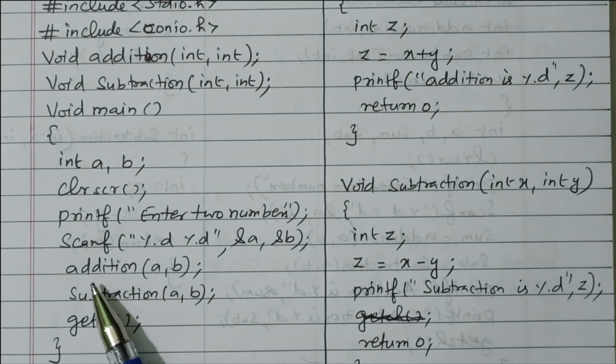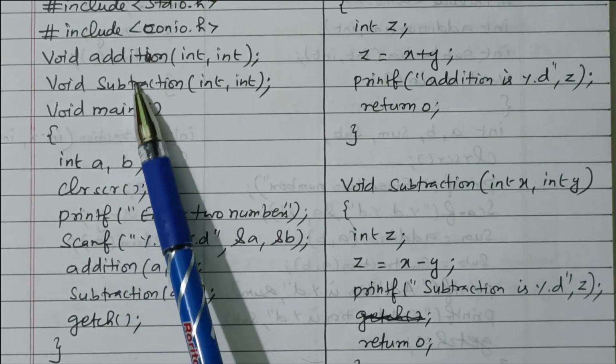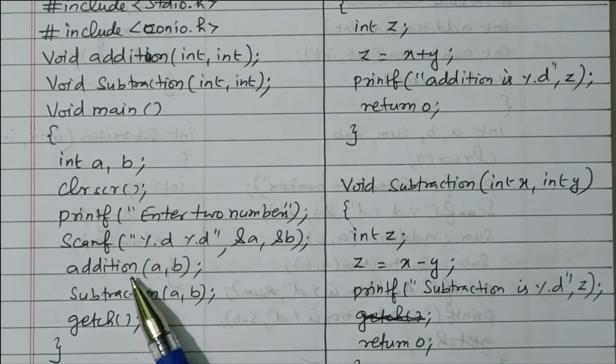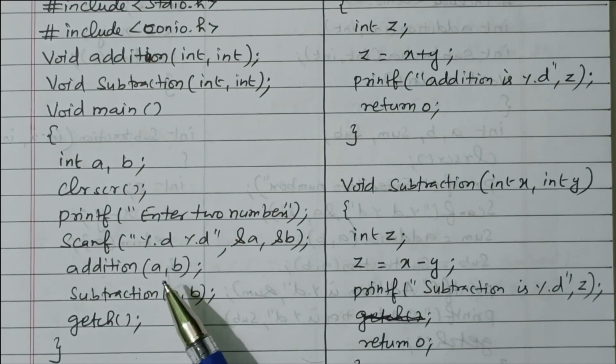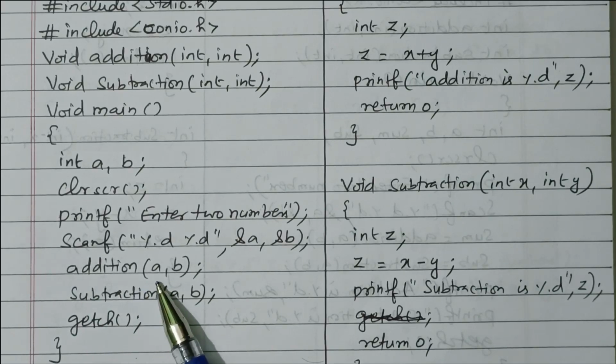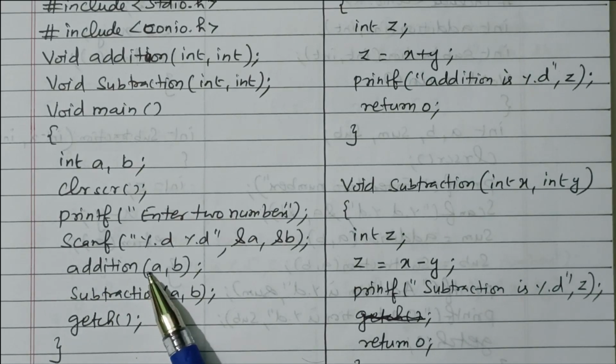Right. After that, we are calling this. This is called addition(a, b); we are calling the function. What we have available above is the function declaration. This is where we are calling this function. We can call this function any number of times. Whenever we need, we can call this function. So here we are calling the function addition. We are sending these two parameters, a comma b. There is no return value here. We are just calling the function.